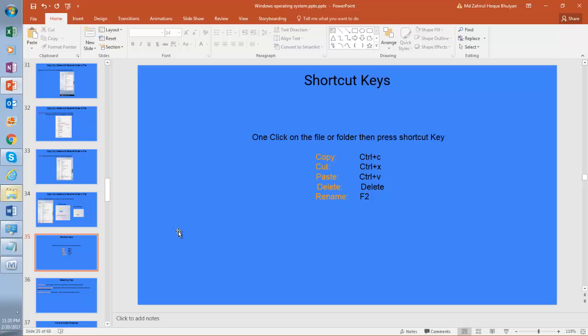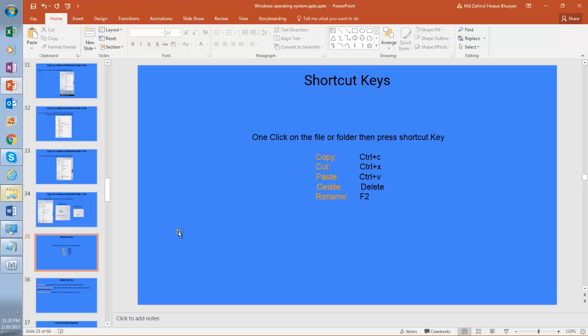Now this is another big issue. Some of you are not getting your F2 or F8 button. You are saying that your F8 button is not working. So what you will have to do, your all function keys from F1 to F12, you have these 12 function keys. Each of the function keys has its task.